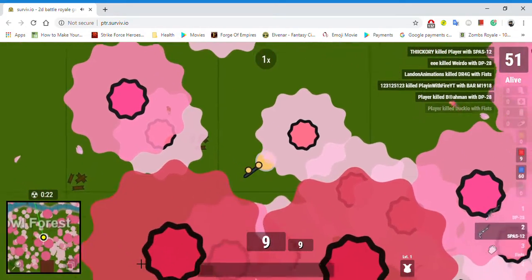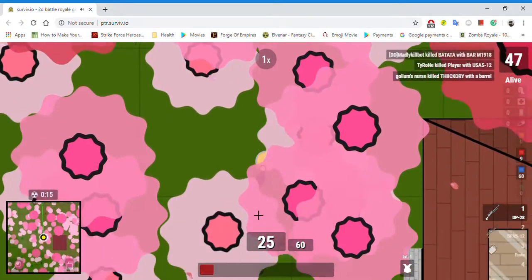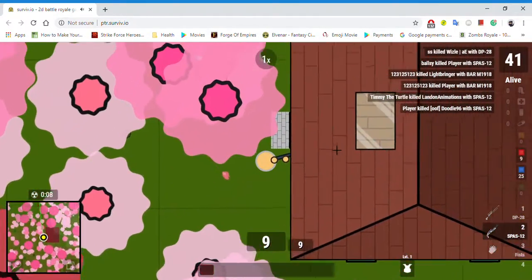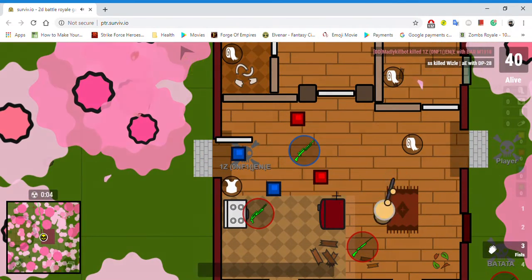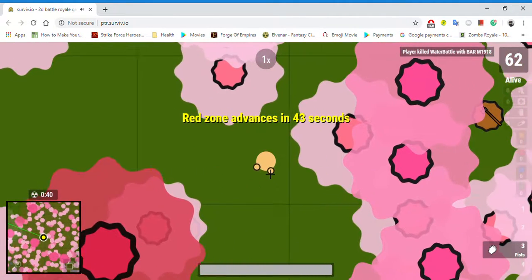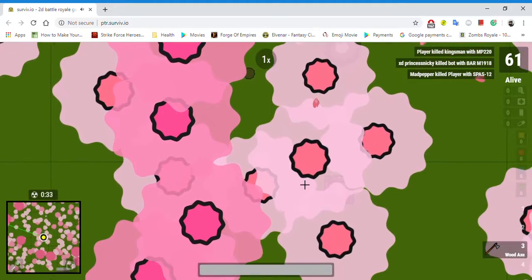Let's see who hits more shots. I don't have any medical supplies. Okay, someone has a BAR, and I'm definitely gonna get shredded by a BAR. Yep, I definitely did get shredded by a BAR. That's one of the big advantages of a BAR. You get shredded really fast. But a DP is like, you can just hold it there and spray and pray. It's a spray and pray gun.